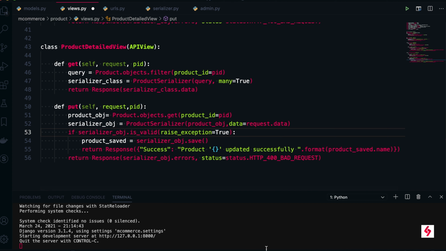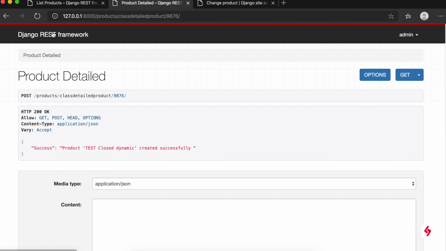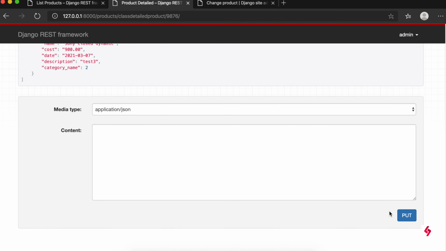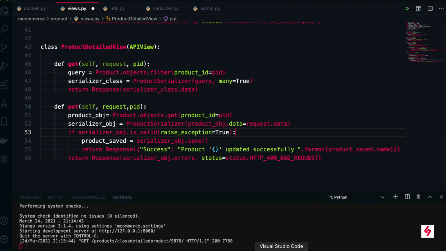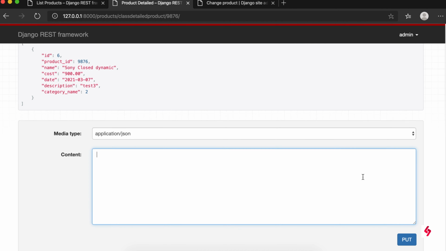So now I'm going back to the screen. This is the detail page. I'm going to refresh the screen, and you see that there is a put method. If I go back here, I used the put method, and when I added it, obviously you can see there is a put method here. So what is a put method?